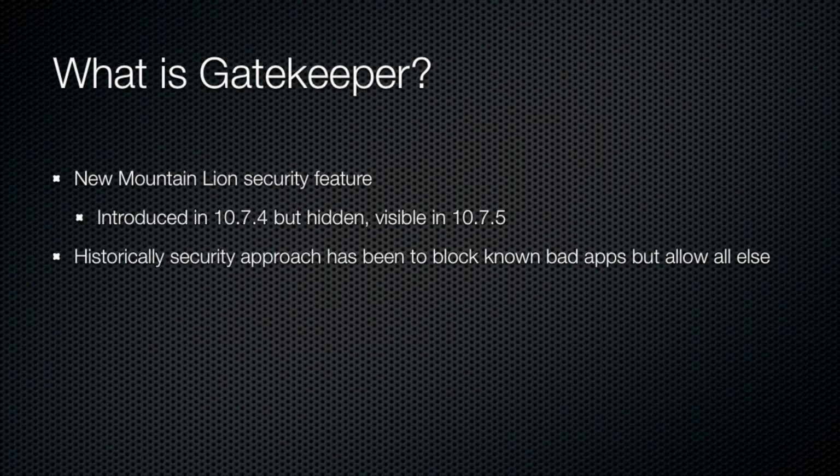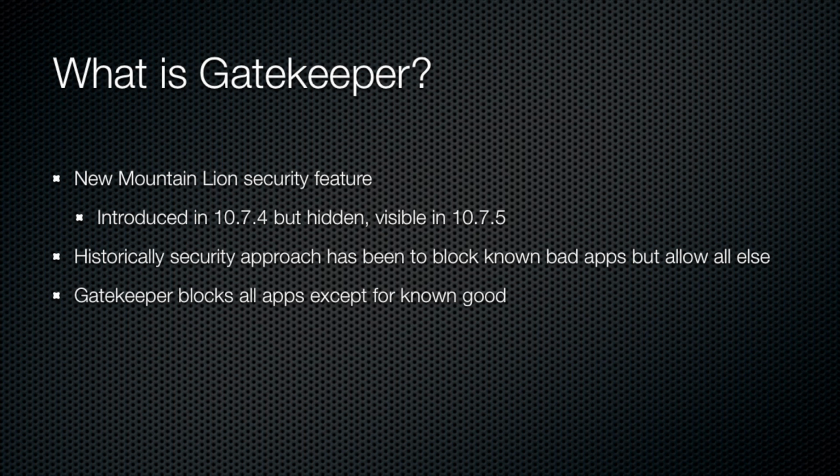Gatekeeper is a rethink in the way security is handled within OS X. Historically, the security approach has been to keep a list of known bad applications or malicious code, which, when detected, will result in a warning within the operating system. With Gatekeeper, the opposite is now true. By default, all applications are blocked except for ones either downloaded from the Mac App Store or from an identified developer, which we will discuss further later on.